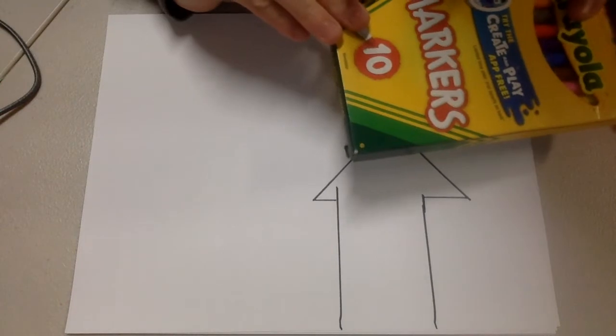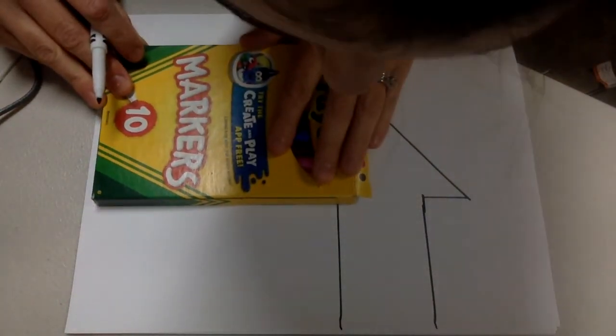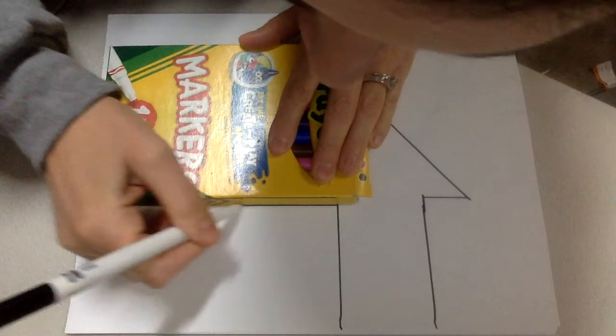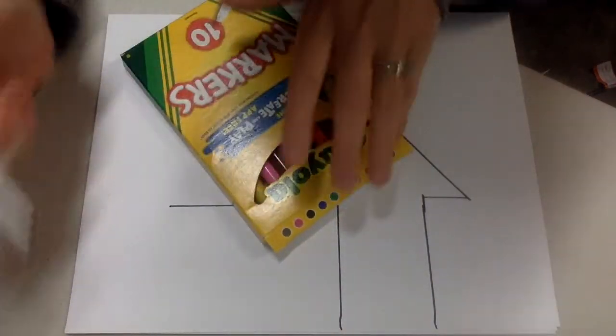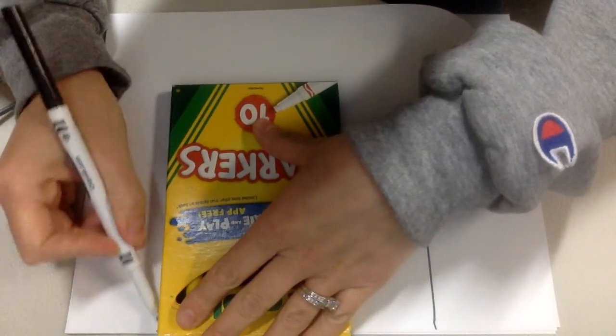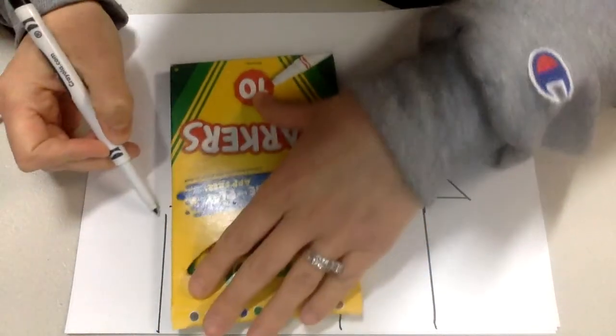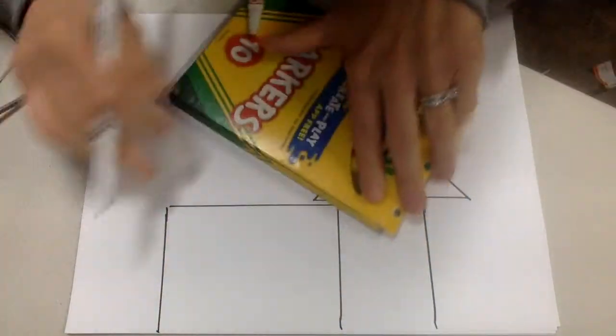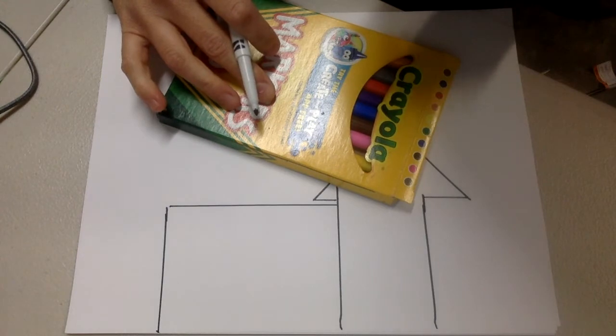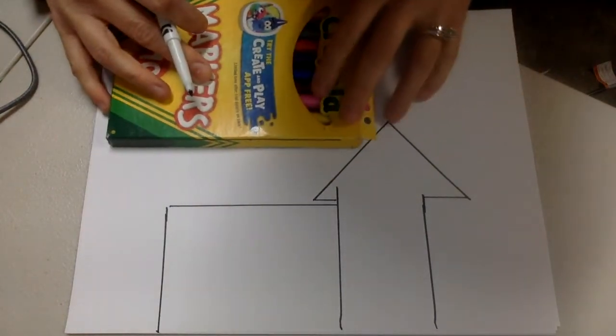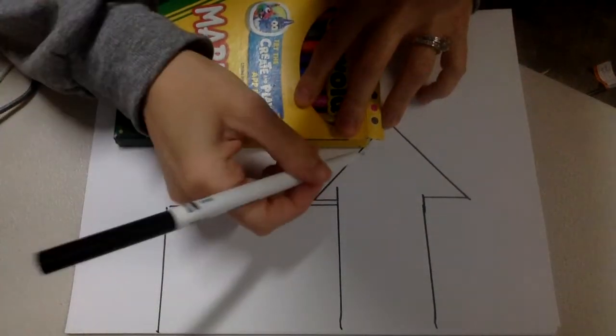Like I said, I'm trying the best I can to do this upside down with a marker where I can't erase, but I'm just drawing the outside shape. If you're having a hard time making your house, the houses are pretty geometric, meaning they have a lot of rectangles and triangles.